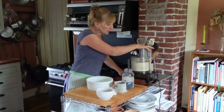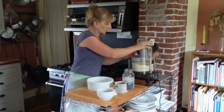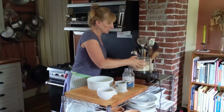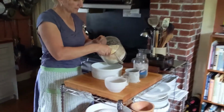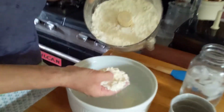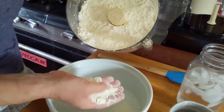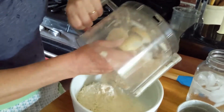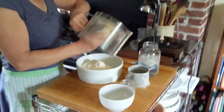And I'm only gonna run this just that long, until it's like coarse grain or cornmeal, right? So it's a little, just a tiny bit clumpy, I guess is the word. Not pea-sized, smaller than that. Okay, now it goes into a bowl.